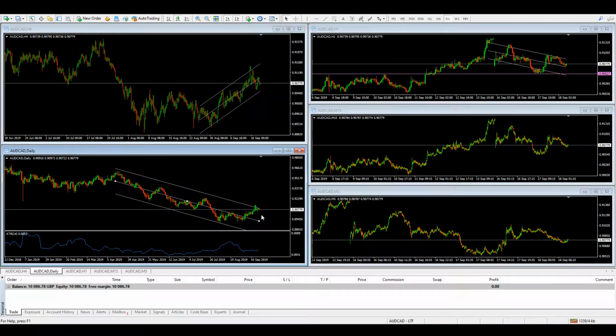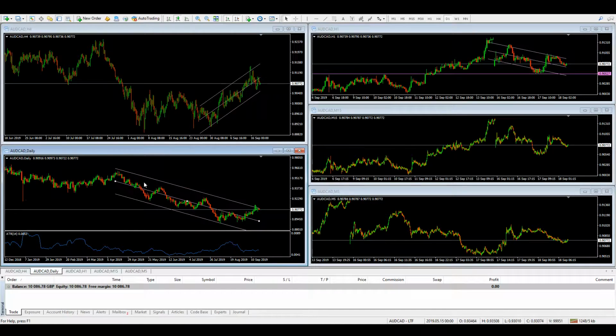So in a downtrend, obviously we're looking for the best value for money. We want the price to be as overbought as possible to allow for the best timing possible and the greatest profit potential. And in an uptrend, what we're looking for is higher highs and higher lows, and the standard deviation would be moving something like this, so upwards. We're looking for the price to be oversold in terms of entry, and we want to get in when the price is as oversold as possible so that we've got a nice place for our stop loss and the potential for the price to move higher.